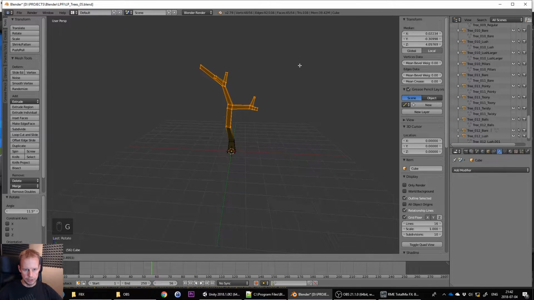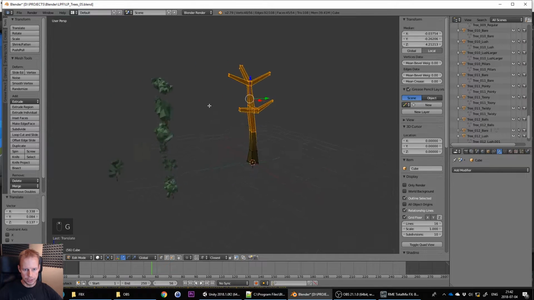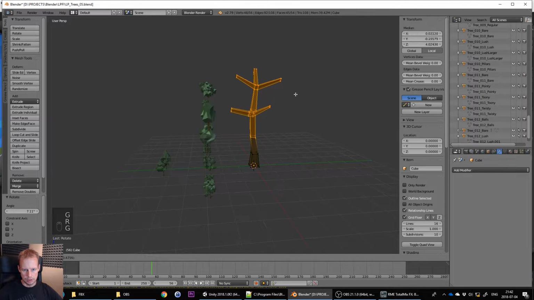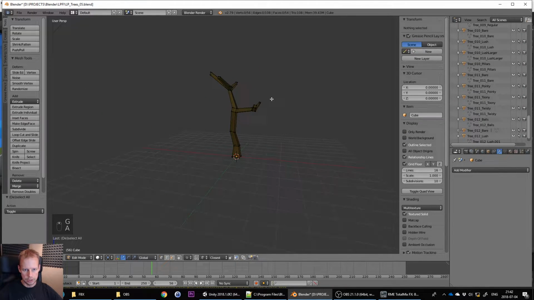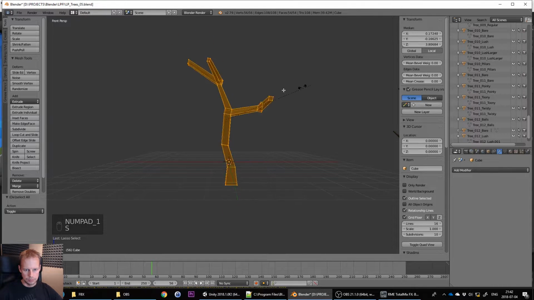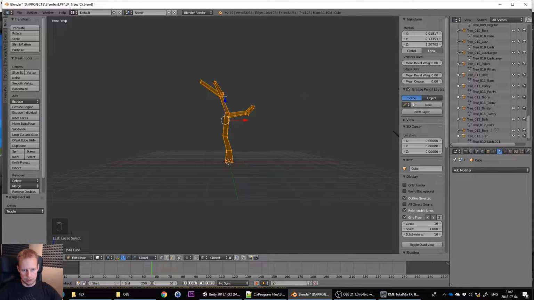G to grab and move it a little bit again. And then I basically just work like this in different view modes to get an interesting tree look. And then I can also do the same thing with the scale here. And you can also set if you want it to scale in a, let's see.